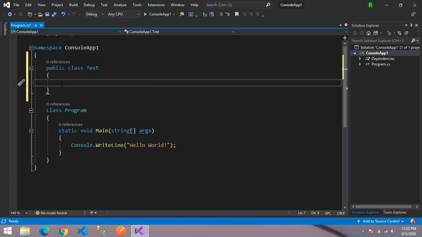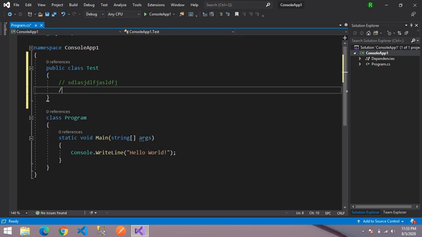So it is a class, and how will you comment the code? You can comment the code using this for a single line, and for multi-line you can use this.